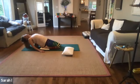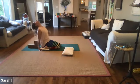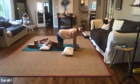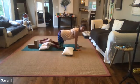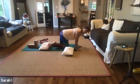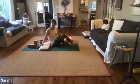Okay, if you're in the back bend, to come out safely, it's a bit tricky, but you're gonna push down through your hands and continue lifting like you're in a back bend, arcing up through the chest, coming forward, and then giving your shins a pretty solid smack. You wanna just spank your shins and feet. Depending on the situation of your knees, you can cross your ankles and roll over your legs, or send them to the side and make your ramp. Either way, you're coming onto your back.